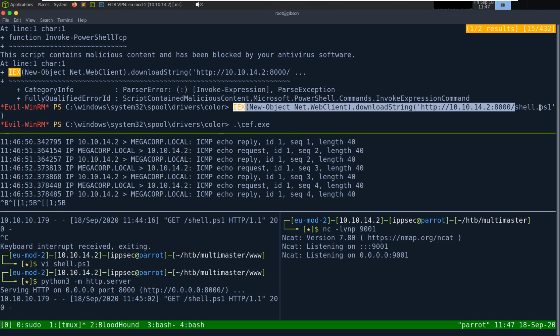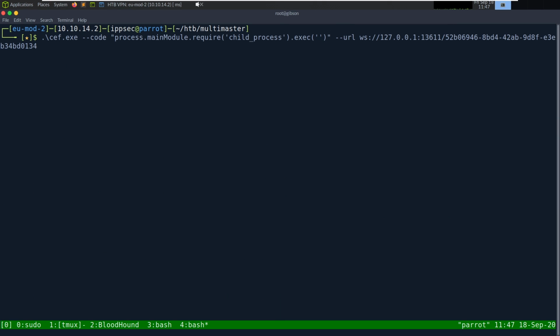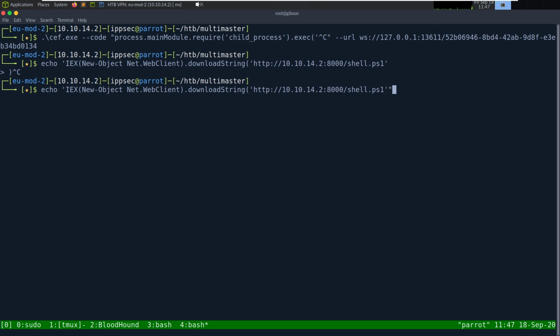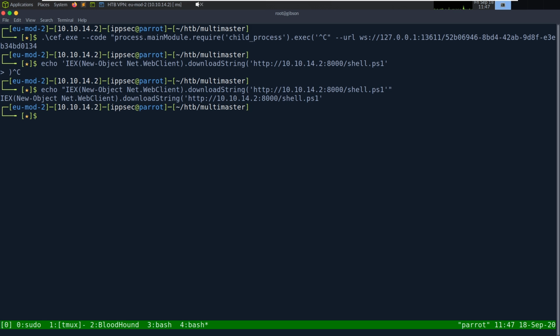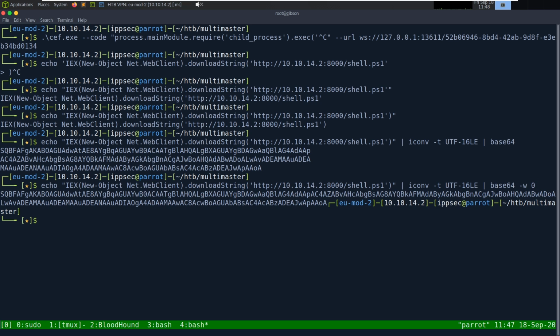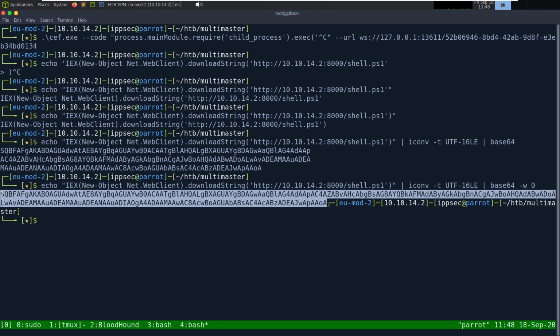Let's just copy this. Going to go here and just echo it out, and it's using single quotes. Okay. And then we can convert it to UTF-16 little endian because that's the Windows format. Don't know why they chose that, but whenever you do base64 from Linux to Windows, you have to specify it is UTF-16 little endian. If you don't do that, your PowerShell code's base64 is going to be about half the length.